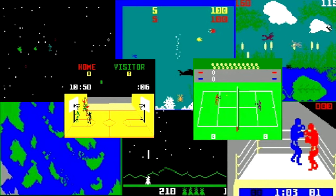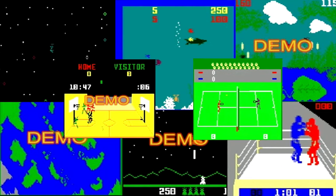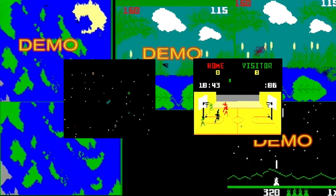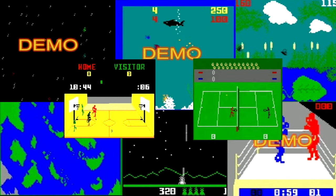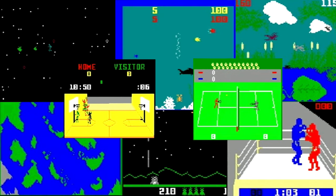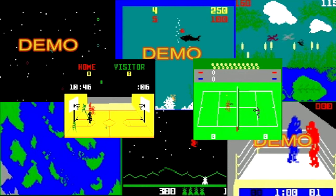Now here it is — I don't know a whole bunch about the Intellivision. In fact, until recently I never played any of its games. Whoa, whoa, whoa — don't judge. If life has taught us one thing, it's that it's never too late. When you know hardly anything about a console, the best way to find out is to play its games, and that's exactly what I'm about to do in this video. Buckle up, my friends — it's about to get pixelated, or maybe I just need glasses.